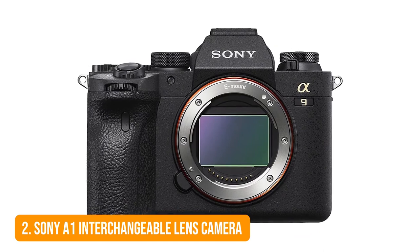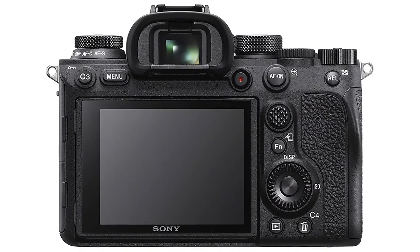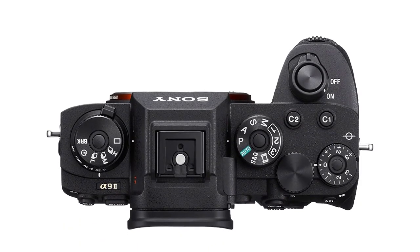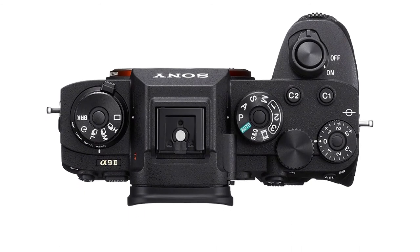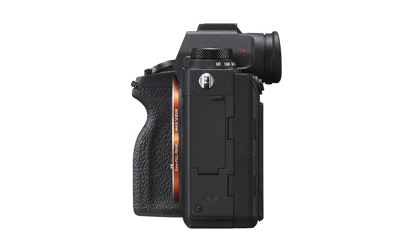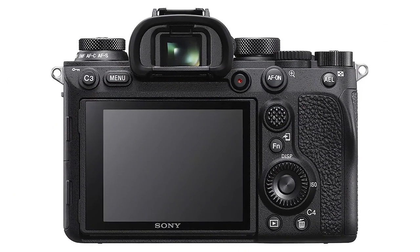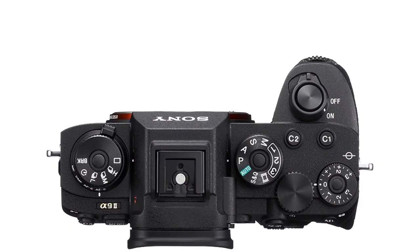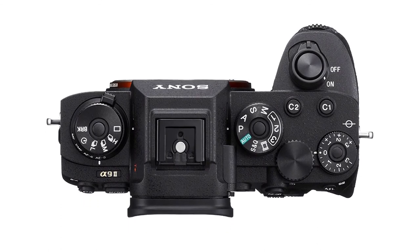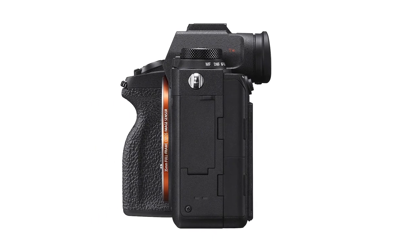Number 2: Sony A1 Interchangeable Lens Camera. If you're a photographer, you'll want to add the Sony A1 to your workflow. This latest technology from Sony provides extraordinary speed and resolution — 50MP at 30 frames per second. The Sony Alpha 1 also offers autofocus and auto-tracking that calculates at 120 times per second thanks to its electronic shutter. Boasting both high resolution and fast speed, it offers 8K 30p video, a 15-stop dynamic range, and a super-silent, flicker-free shutter for maximum shooting opportunities.